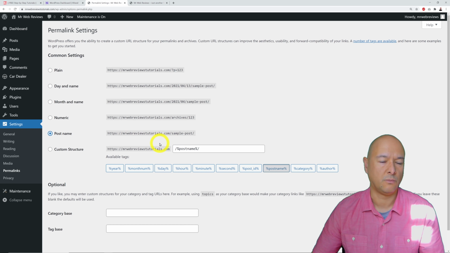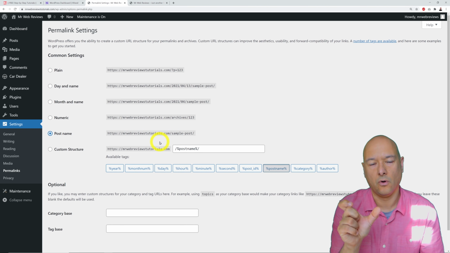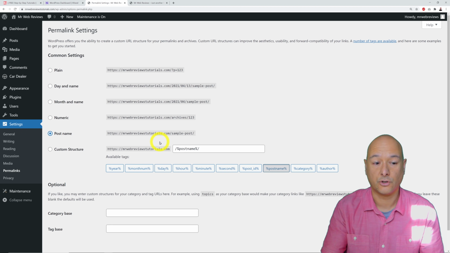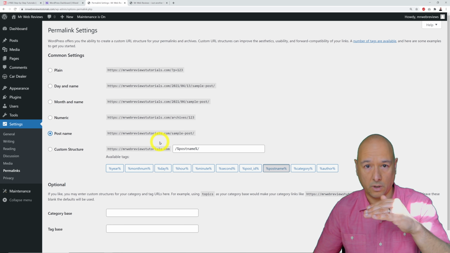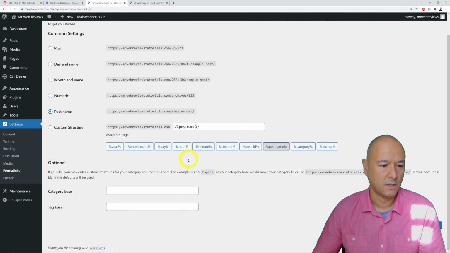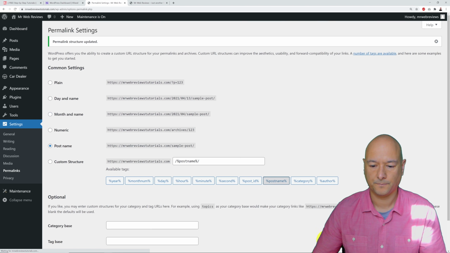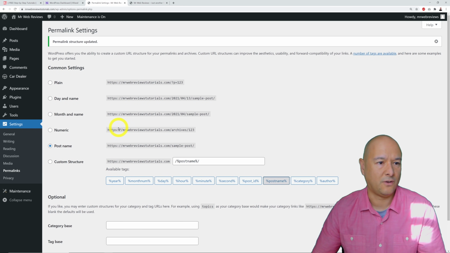If it's contact us, it'll be /contact-us, which means it's easy to follow and to read for search result purposes, and also for your visitors. It's easy for them to know where they are located on your website. And then click Save. And that's it for our settings. We're all done already.